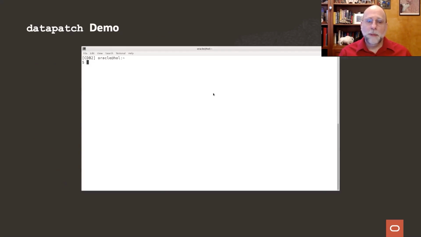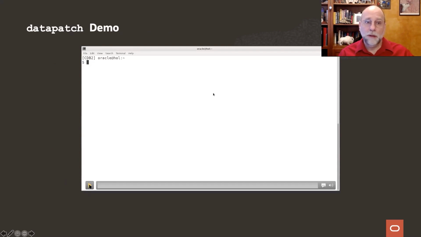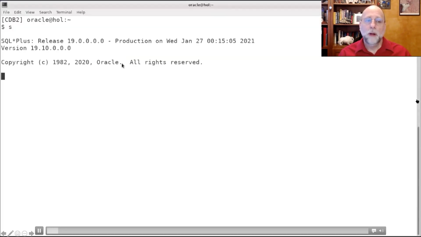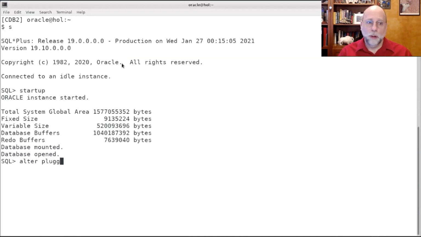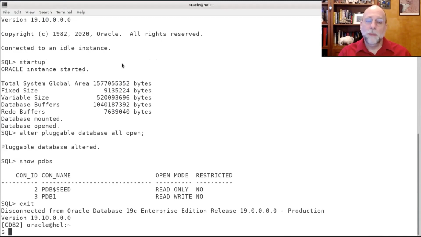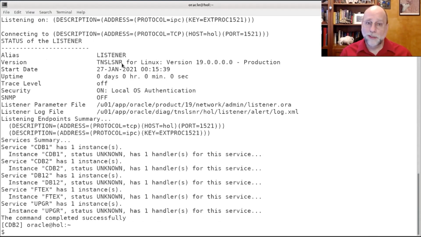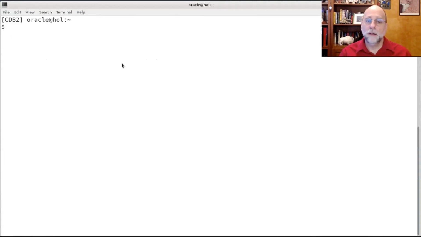So let's demonstrate how Datapatch works when we're applying changes to the database. And remember, we will already have applied the opatch changes to update the Oracle home. So first we have to start up the database and make sure, in a multitenant environment, that you start up all of your pluggable databases if they aren't set to be opened upon CDB startup. Then you simply go to the Oracle home OPatch directory.